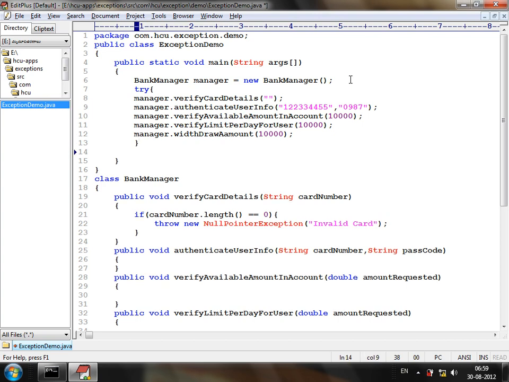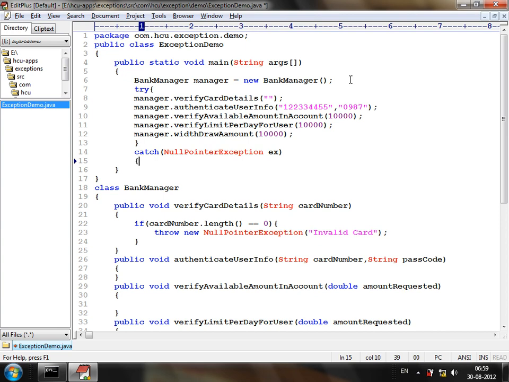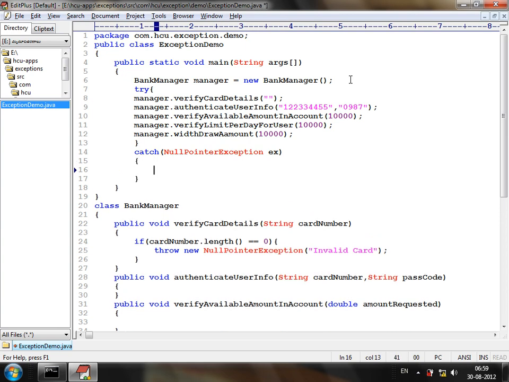The whole process will be there in the try, and in the catch, we have: if a null pointer exception is raised, I am displaying a message, please reinsert your card.